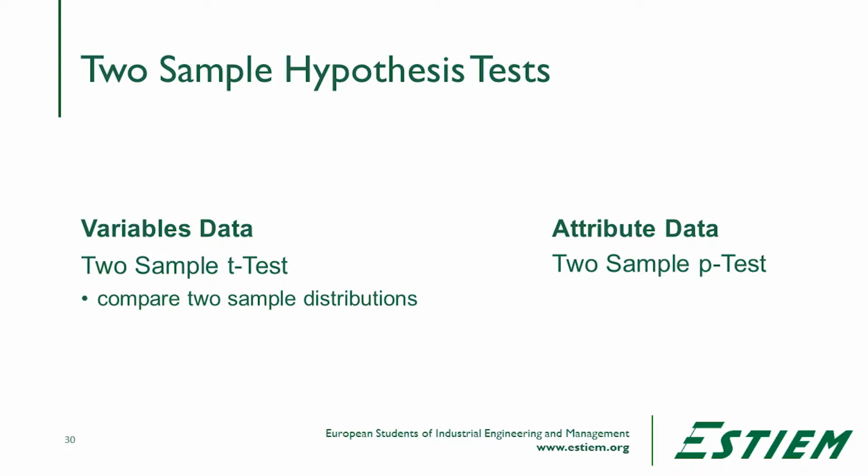using this attribute data one-sample p-test. For variables data or two-sample tests, I can have a two-sample t-test. So here I'm comparing before and after events. Or I can have a two-proportion test, and I'm doing exactly the same thing. Now, what we see is that this two-sample t-test, we're going to generalize, and that will become what we see for multiple samples, a one-way analysis of variance. So we'll talk about this, and we'll see hypothesis testing is going to be built into the advanced statistical tools we describe. It'll be built into analysis of variance, it will be built into regression analysis, and it'll also be built in as a logical part of designed experiments.